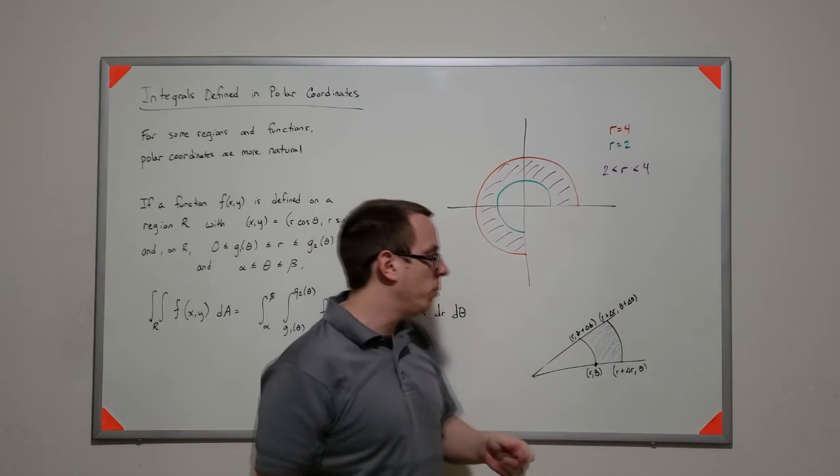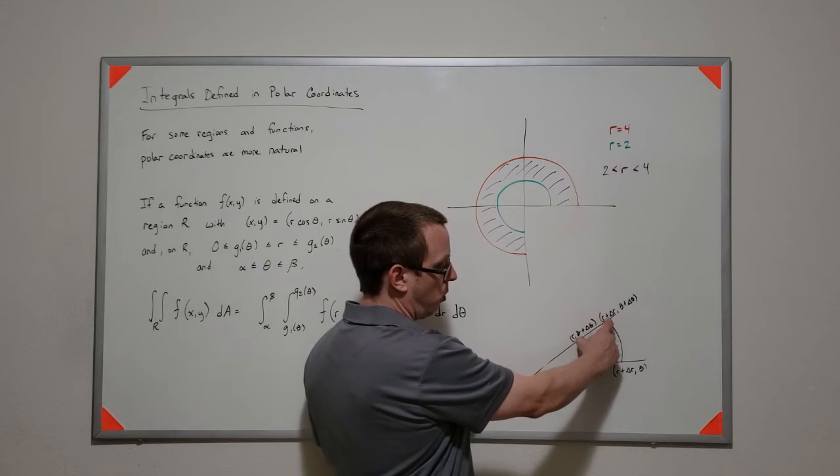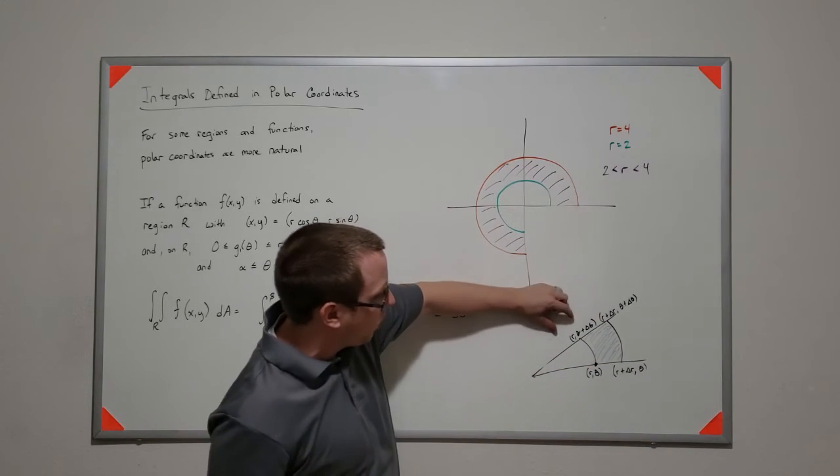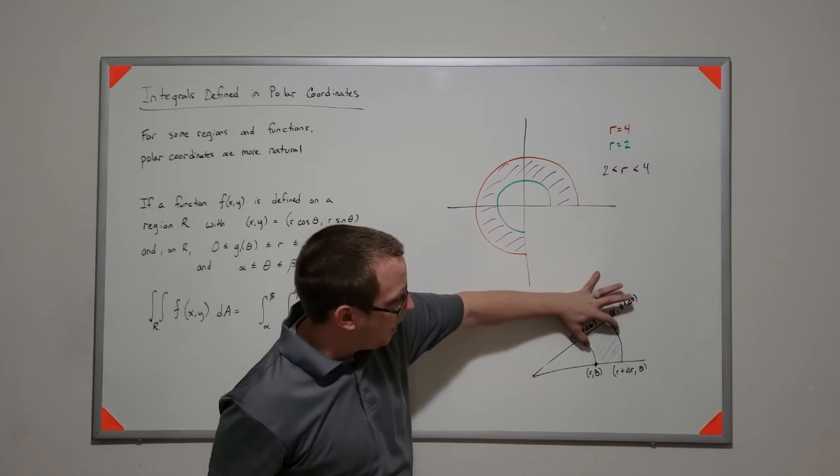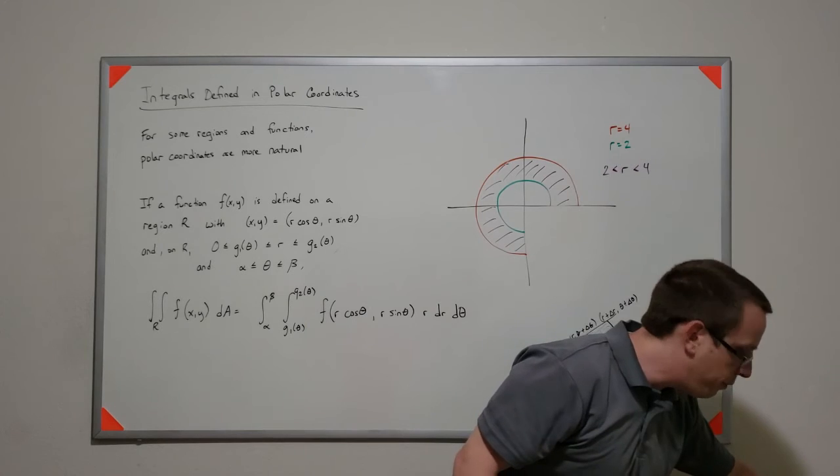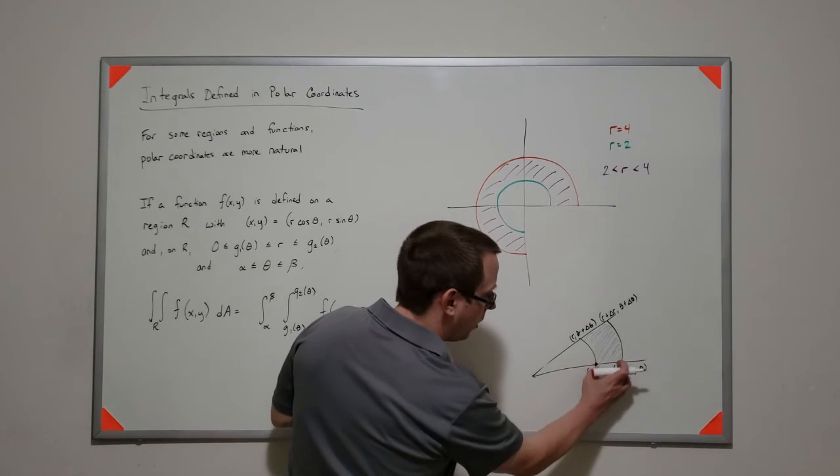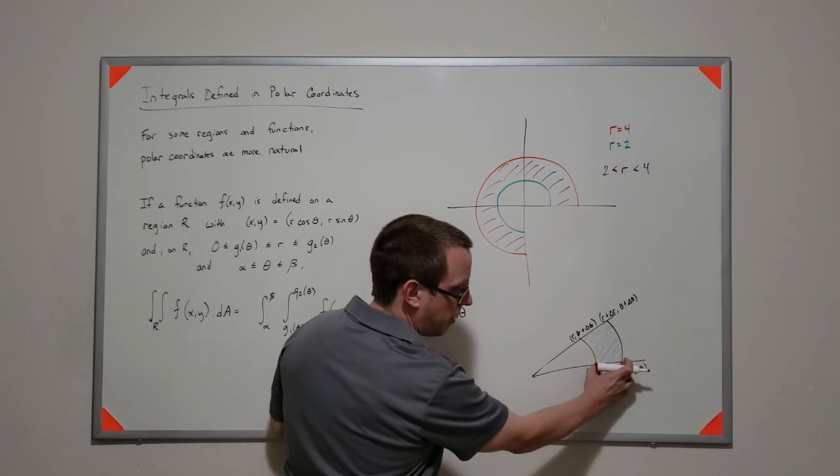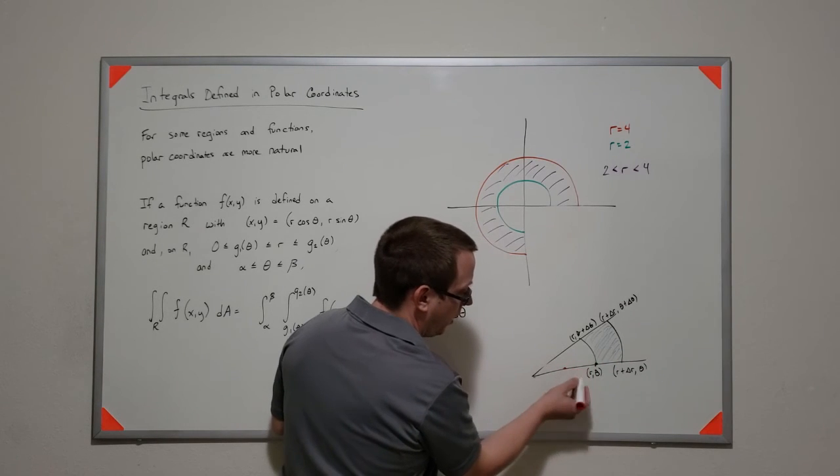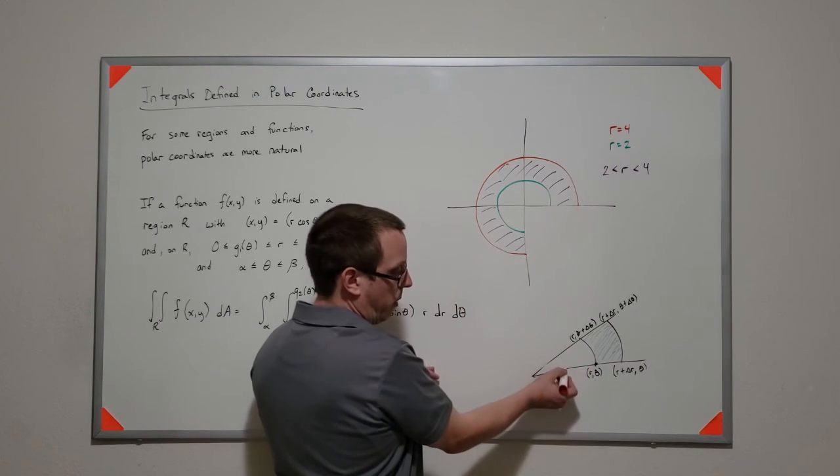Well, there's a little bit of a trick here, because the total length, or the total area of this piece, even with the same increase in r, that piece is going to be differently sized than if I had started, so the same piece over in r, you won't be able to come up as much in the same amount in theta.